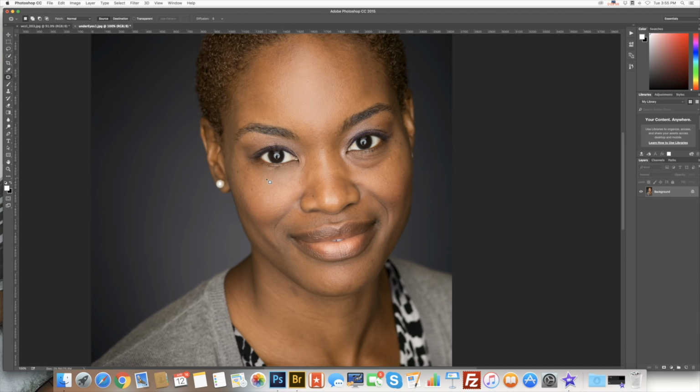You can see that now we've gotten rid of the dark area, but we've also made the eye very flat. A lot of photographers would say, oh, that looks better, and it certainly seems to be an improvement. But we're talking about good, better, best, and we want to up our game a little bit here. So we're going to start by going over to the other eye and doing the same thing first.